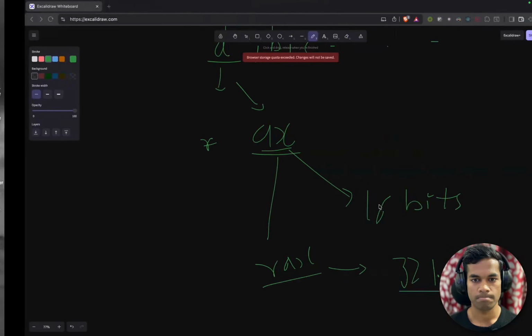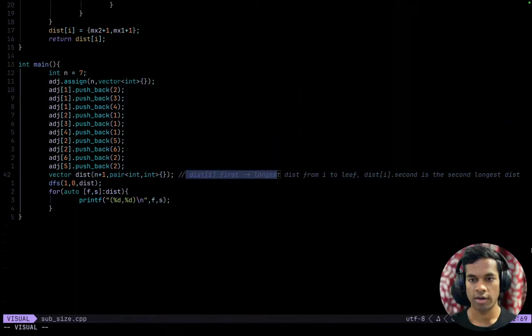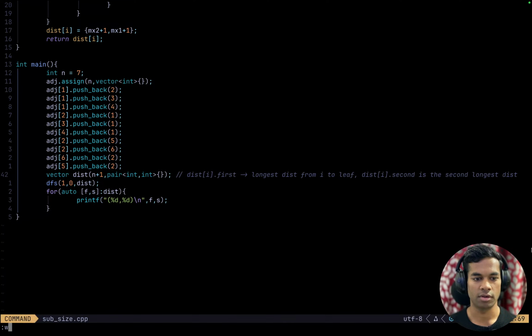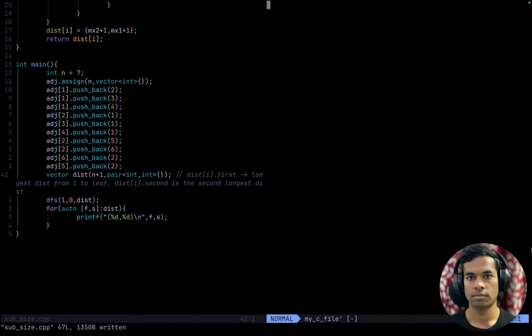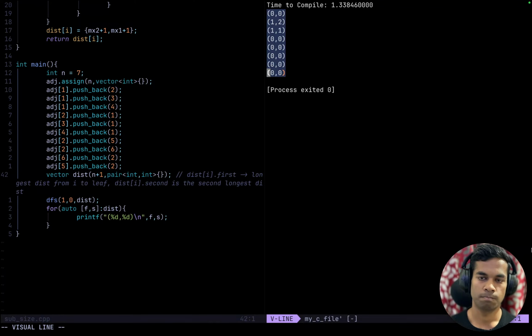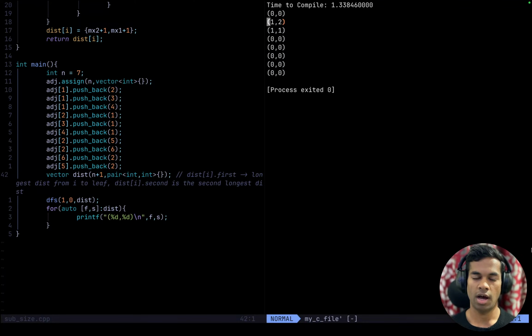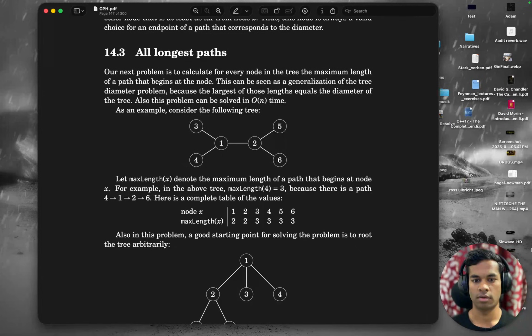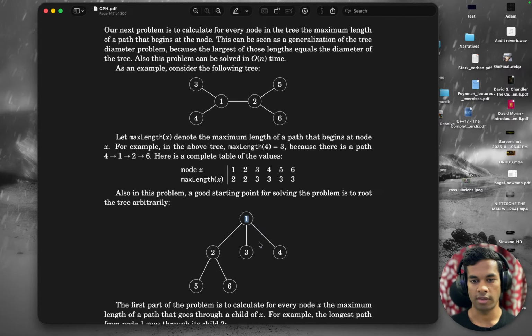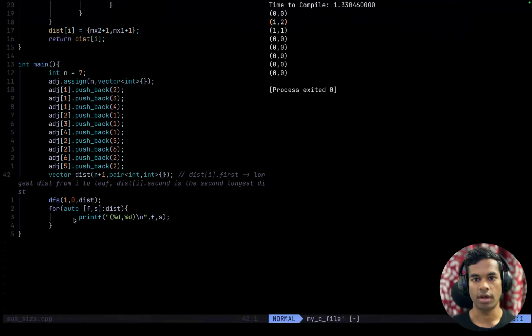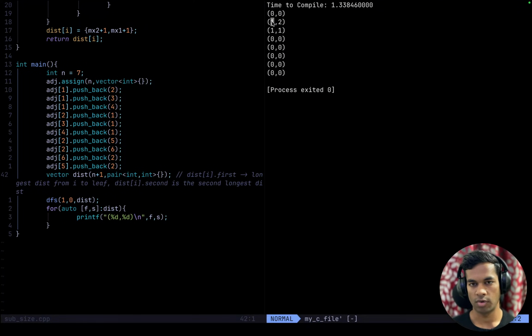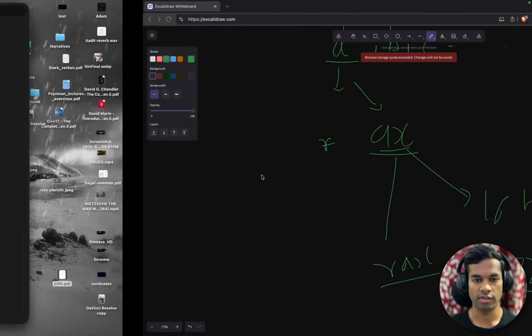Okay, so we are getting a wrong answer in our first part. Are we getting a wrong answer? We have chosen 1 as our root node, and for 1 we are getting 1 as the longest path and 2 as the second longest.